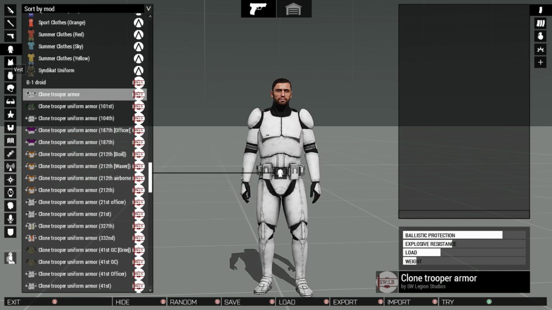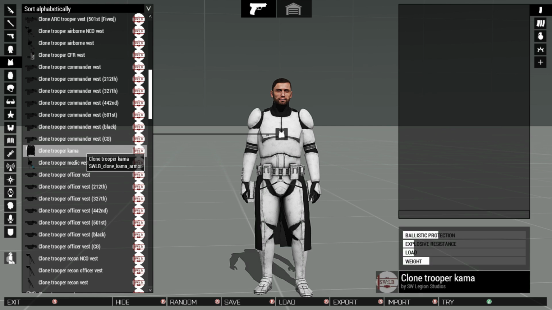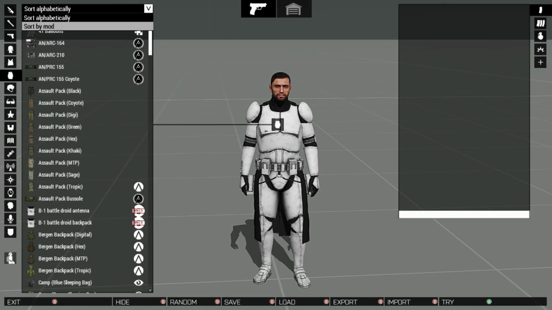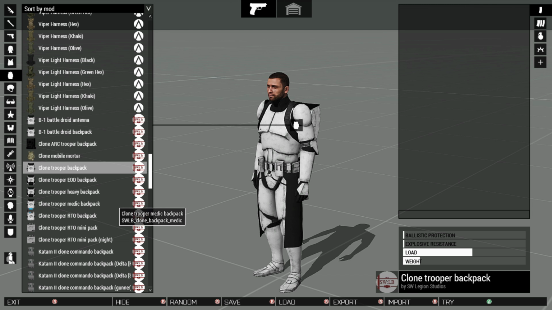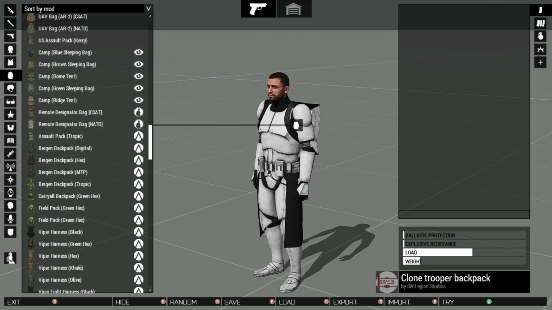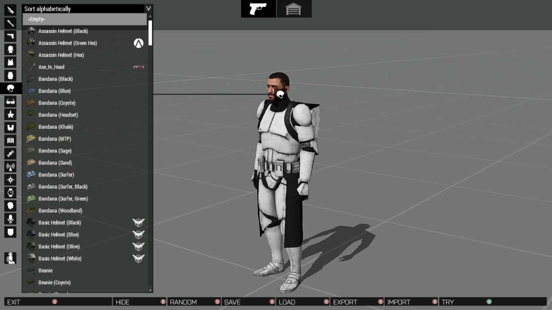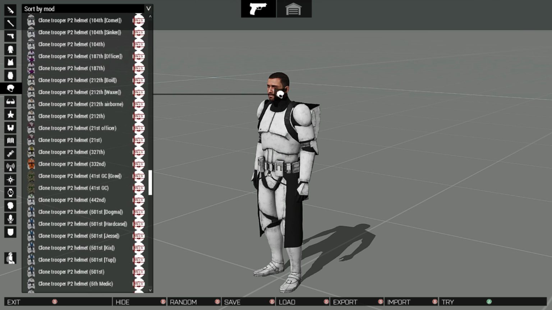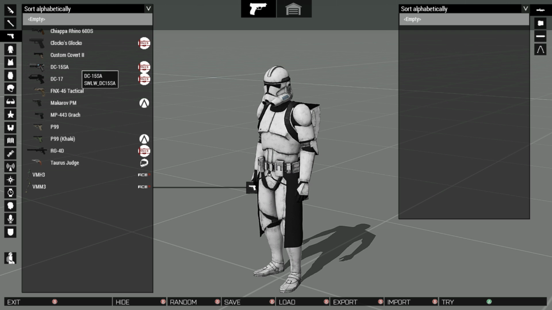Let's get a set outfit here. Let's do Clone Trooper. Then we'll do just a base vest right here. Do backpack, super mod. Give us the Trooper backpack. Where was it? I thought there was a different backpack or something. Headgear. Go through. Will give us the base P2. Handgun. Let's go through.